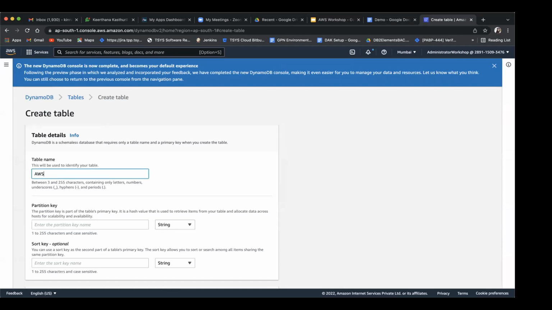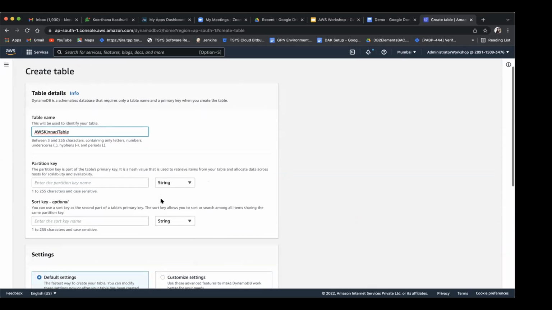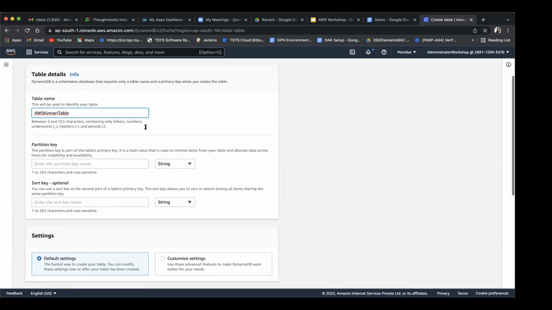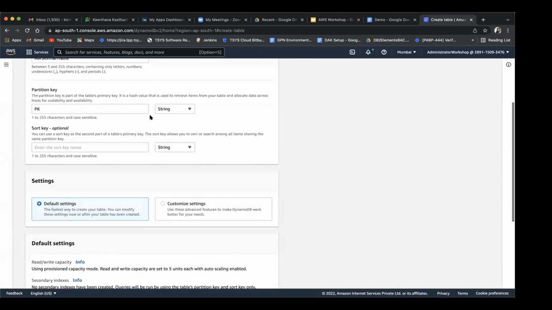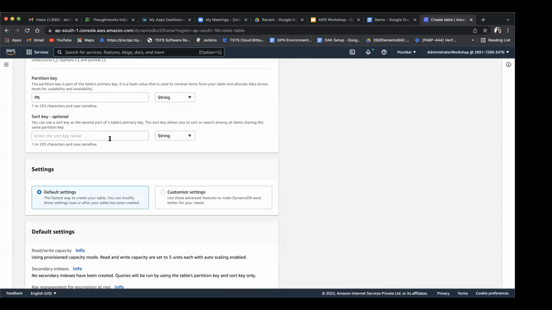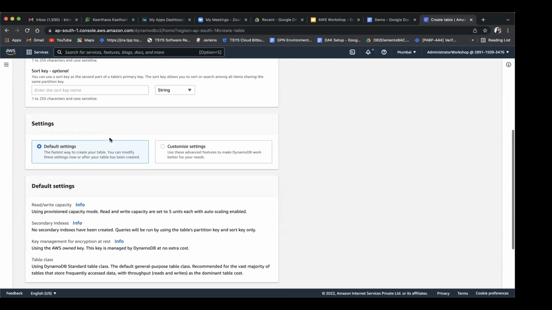Now I already have a dummy one created. Suppose I'll say AWS Kinnari, because I don't want to end up with some other name. So I've put a table name over here. In the partition key, I'll add PK. We explained partition key earlier. We don't need a sort key in this application.